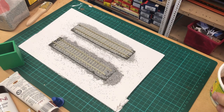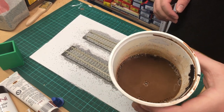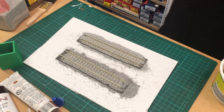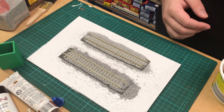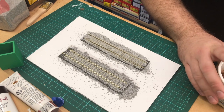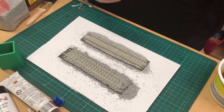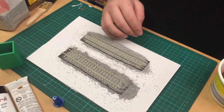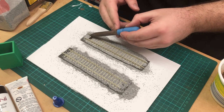We're back after a bit of an experiment mixing up some test ballasting glue. What I've ended up with is a really nice earthy-looking colour — somewhere between burnt umber and burnt sienna — but it's a wash. Just like you would with any wash, you flow the colour through and it'll glue the ballast down at the same time. We're going to try it with an eyedropper rather than the syringe. Just remember these colours dry lighter than when they come out of the tube, so this will dry lighter than it presents now.